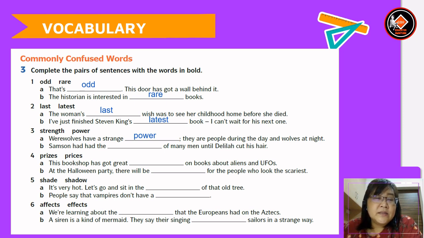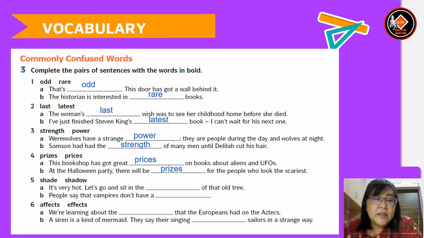B, Samson had the strength of many men until Delilah cut his hair. Number 4, A, this bookshop has got great prices on books about aliens and UFOs. B, at the Halloween party, there will be prizes for the people who looked the scariest.